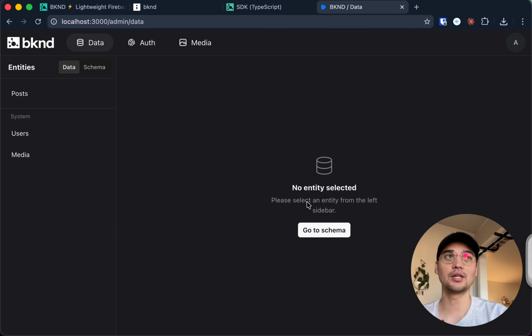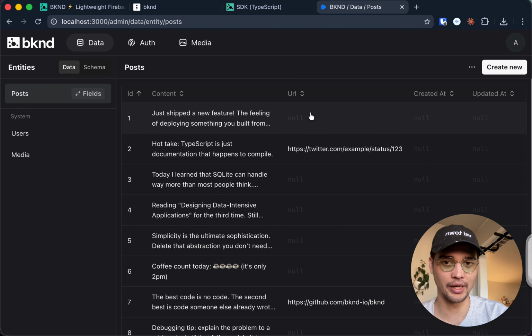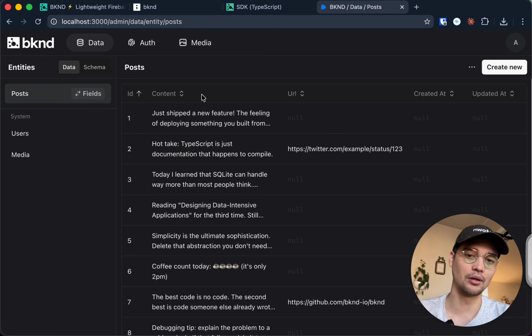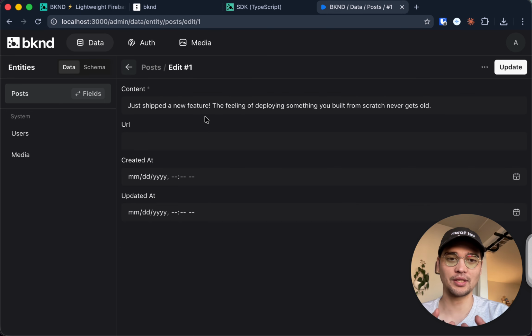One interesting thing is that you can configure backend in such a way where I can't change the schemas or the fields through here, so that everything can stay secure according to how I've coded things. Or you can say, nope, I want to use UI mode. UI mode will allow you to edit and update schemas and the data and everything through the UI.